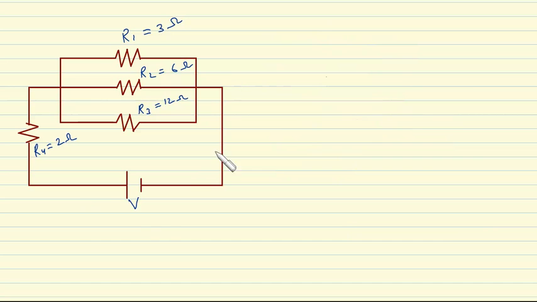Suppose we have this circuit now. In this circuit you can see that R1, R2, R3, these three are in parallel connection. Whereas this resistance is connected to this network of parallel circuit. So what we do now, it's really very simple. It's almost the same as the previous question, just a little variation, and that's it. Now suppose we have this resistance and we have this battery. This is the resistance R4.